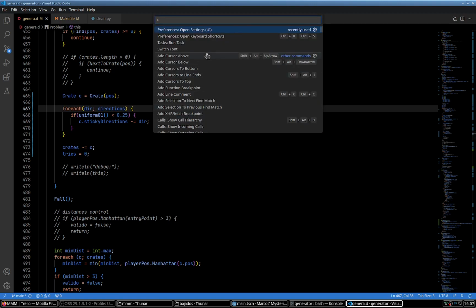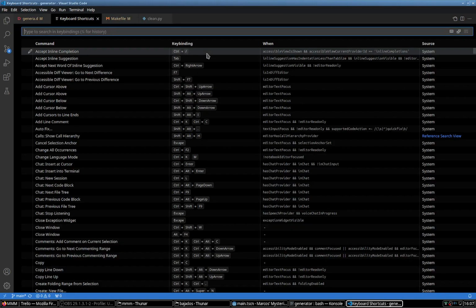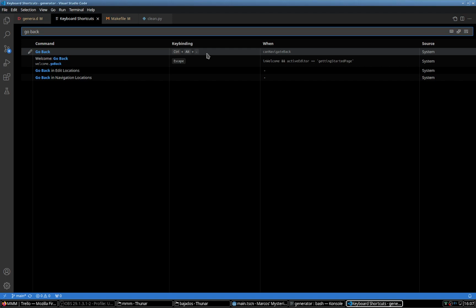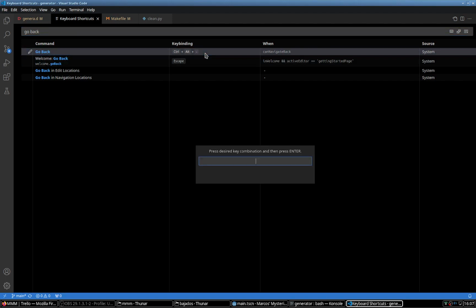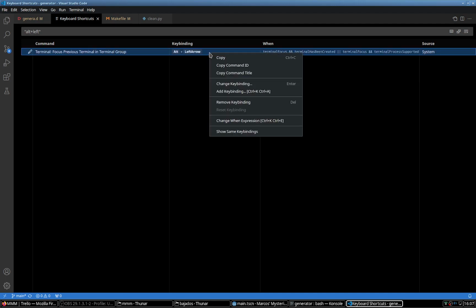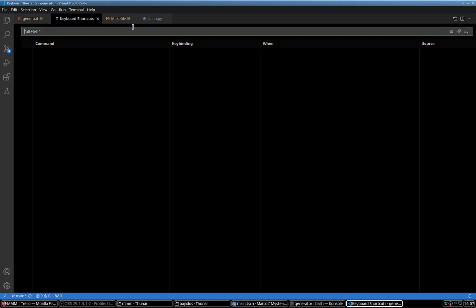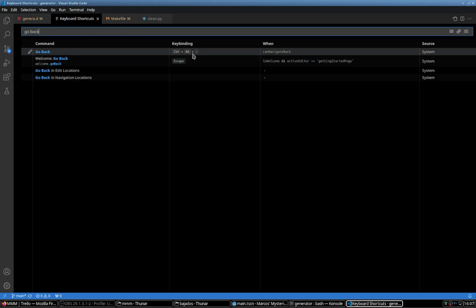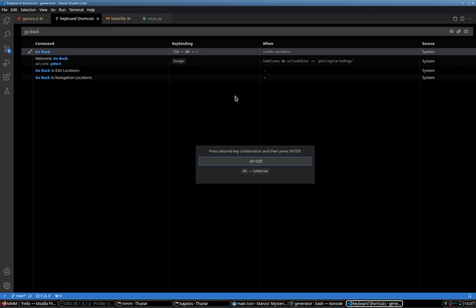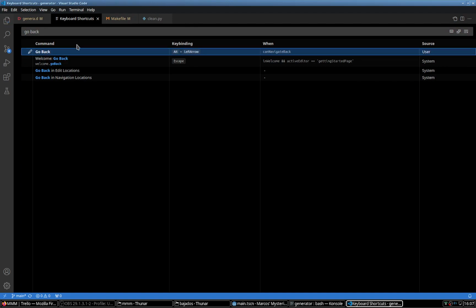Why is the go back? This is not working. Remove. Alt left.